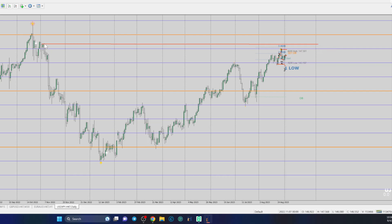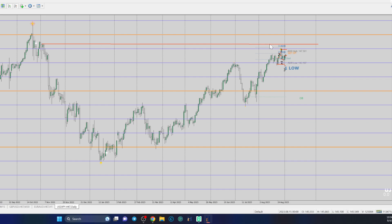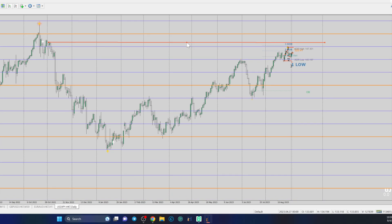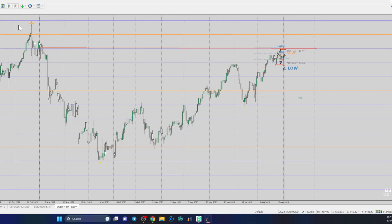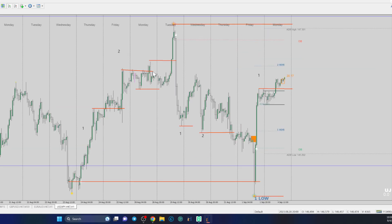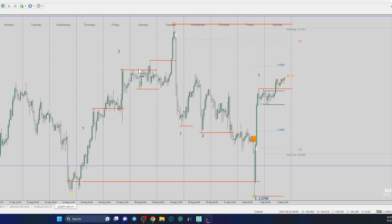I always like to use the stop hunts, but sometimes I'll come back right before the wick and use that as well if you don't have the indicator. The indicator is showing where the 3/8 retracement is, but honestly that hasn't happened yet — we're trying to figure it out. This orange line is one of the quarter levels — 147.5 — which you should have on your chart somewhere as a guide. Another thing with UJ is you can do the 25-pip boxes outside of the range.